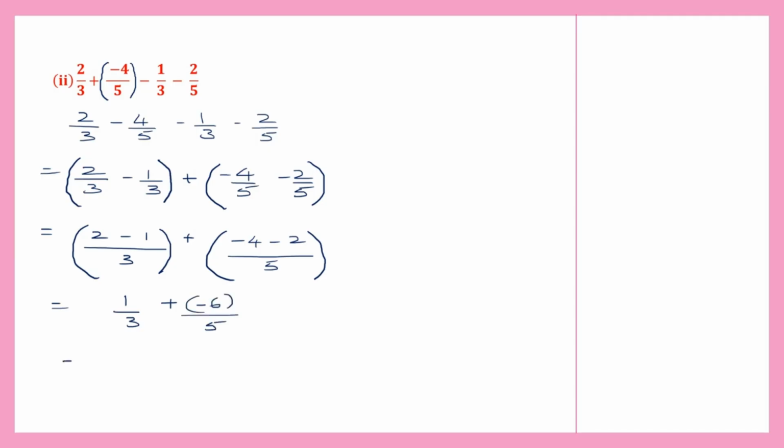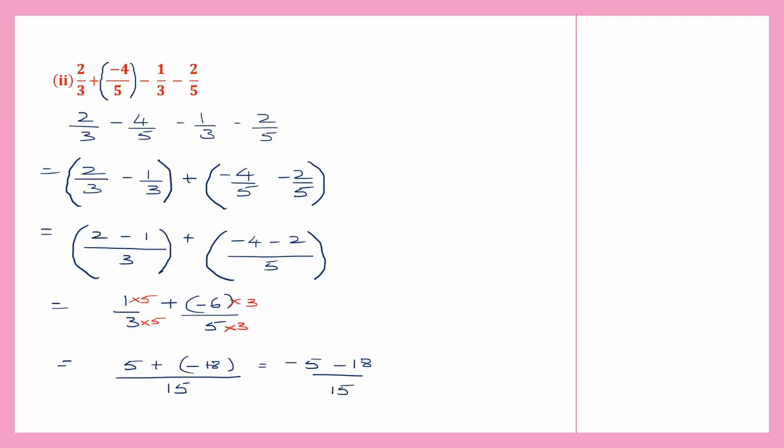Now let's find the LCM of the denominators 3 and 5. That is 15. Like I said, there are different ways of doing it. You can say 3 5s are 15 and multiply this also by 5. You can say 5 3s are 15 and multiply this by 6. Or you can cross multiply. So here let's use any one of these methods. 3 5s are 15. So 1 into 5, 1 5s are 5, plus 5 3s are 15. So we multiply minus 6 also by 3. Minus 6 into 3 is minus 18. So this is equal to 5 minus 18 by 15.